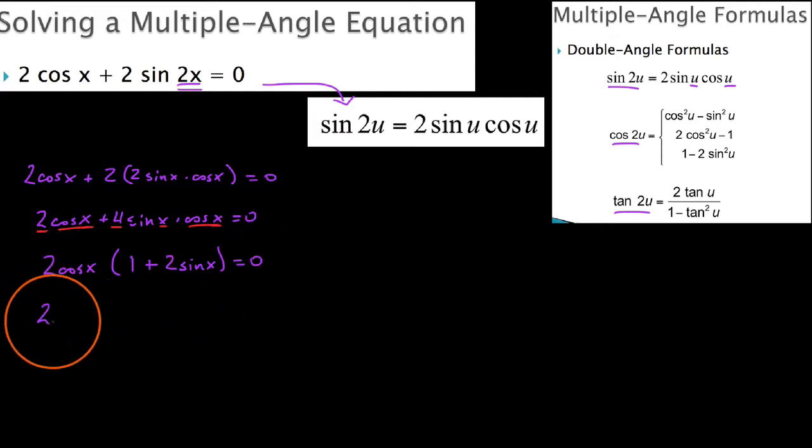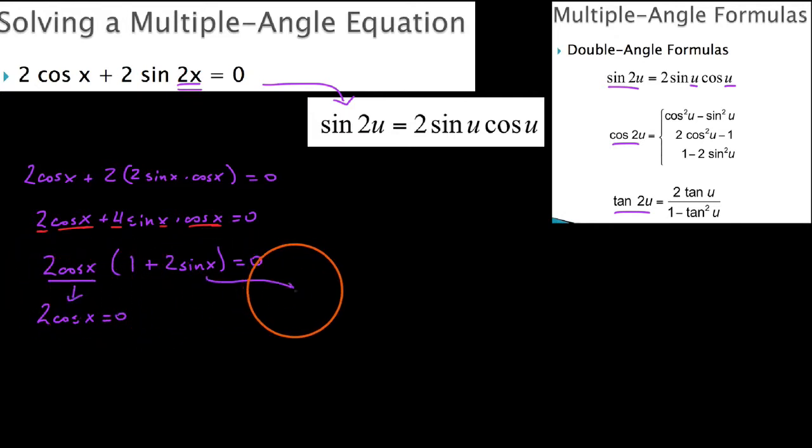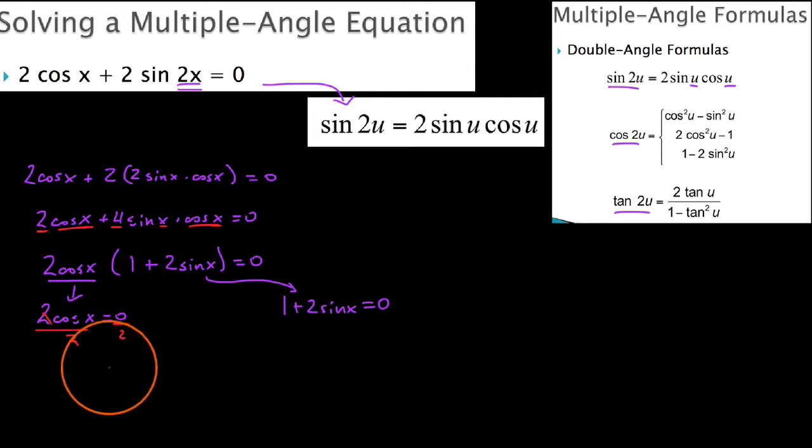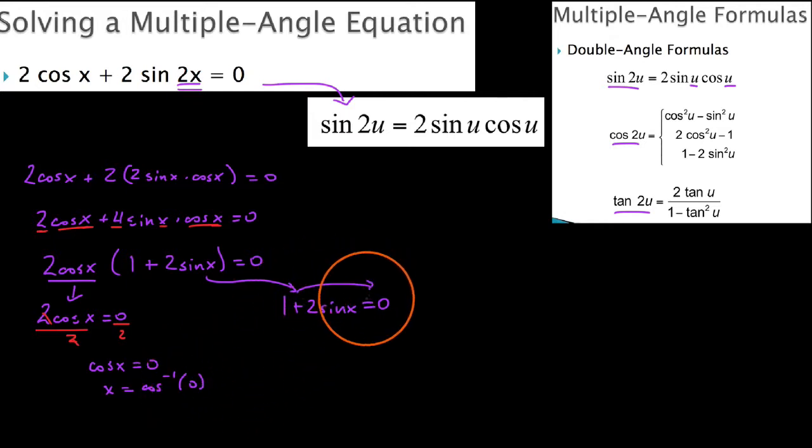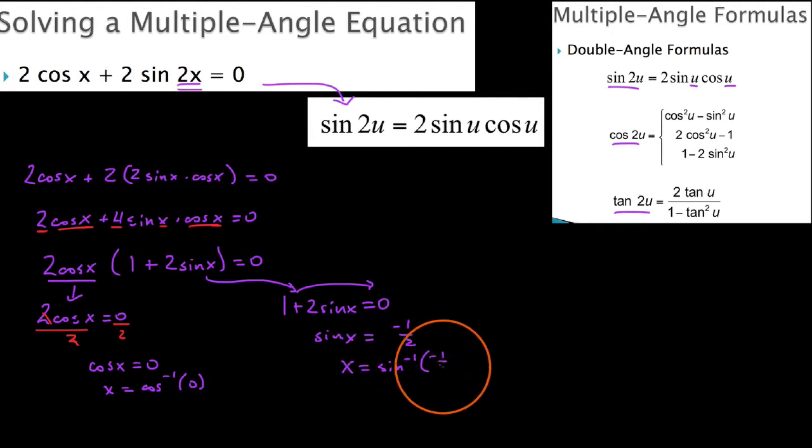So what this allows us to do is we could say, well, then either 2 cosine of x equals 0, or we have 1 plus 2 sine of x equals 0. So isolating these trig functions, we'll divide everything by 2 over here. We get that the cosine of x equals 0, and also that if we took the cosine inverse of both sides, basically we say x is the angle that when we took the cosine of it, we got 0 for an answer. Also over here, if we were to subtract 1 and divide by 2, we would say the sine of x would be equal to negative 1 over a positive 2, and therefore that x would be the angle that when we took the sine of it, we got negative a half.